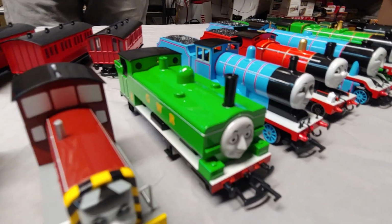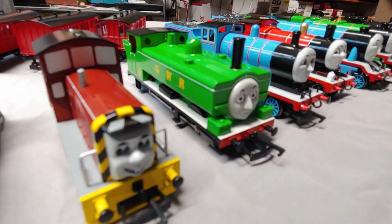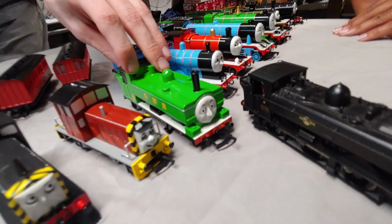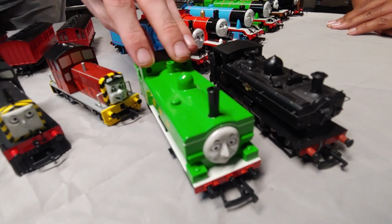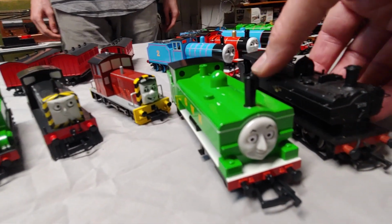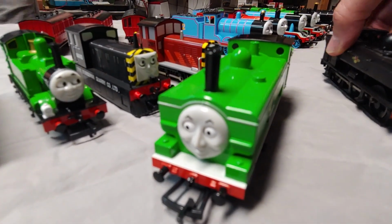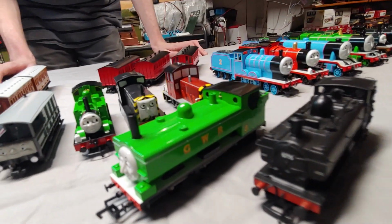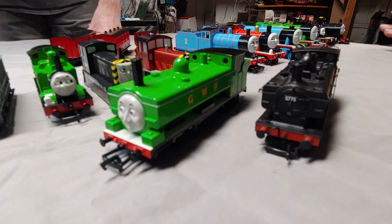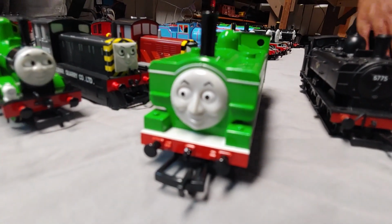Now Duck is a character that we see on the show, and then I'm going to bring this one over, because I see you have kind of another version of it here. So maybe we can compare those two. Here they are compared to each other. Same engine. The show version here, the Bachmann one, seems a little bigger and a little more boxy or something. But that just adds more to his personality, I think. Much more.